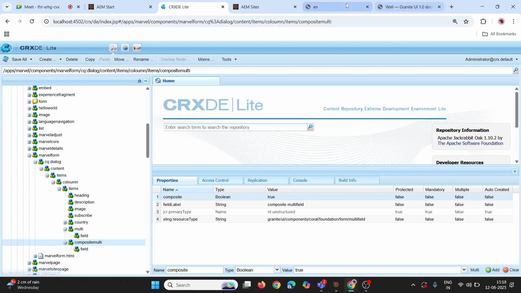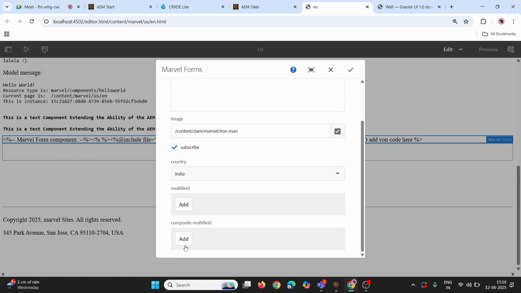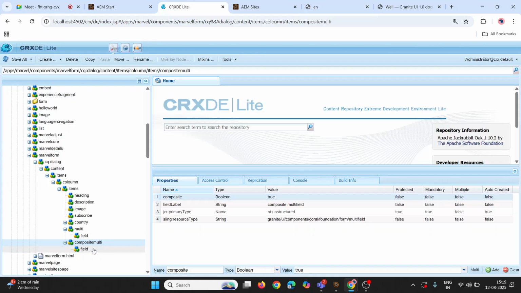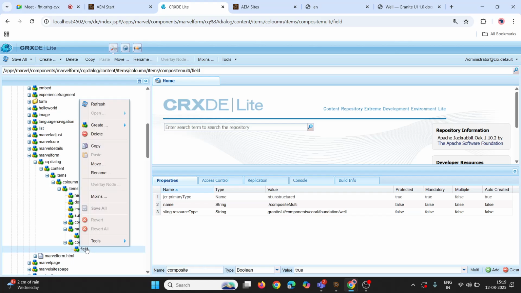Suppose I click on add here. I'm not getting any field because we haven't added any items inside this one. For every add button, it will create a child node, and inside the child node it will store the items. As well is a container component, that means I have to create items.